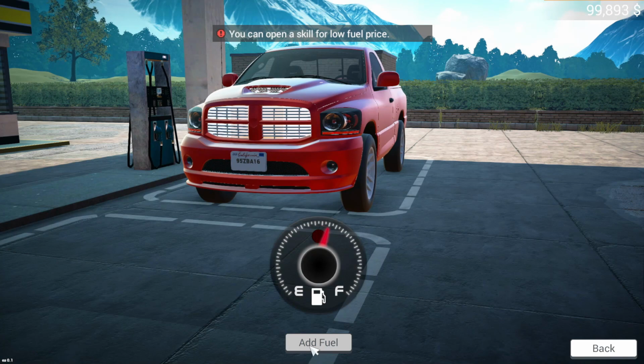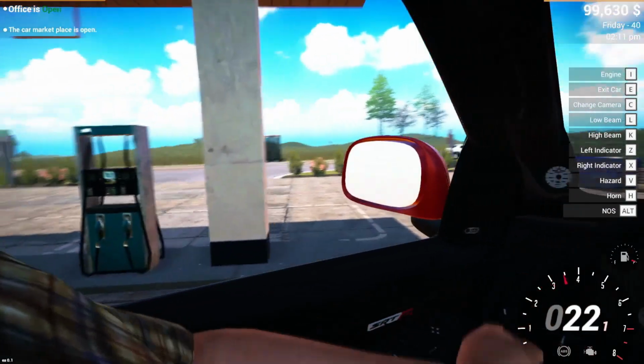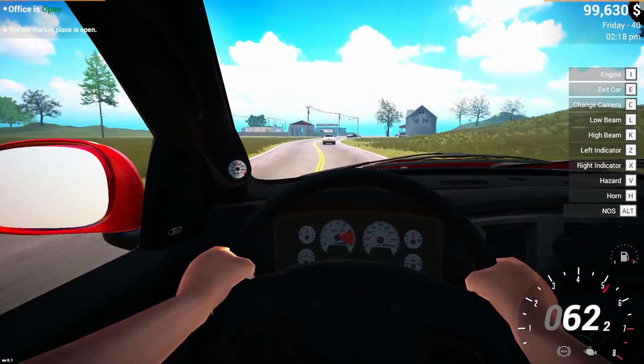Add fuel, so full tank of fuel. It's perfectly clean. We've kitted it up. We've done what we can to it. Everything works and everything is straight. Everything is good on this car. So all in all, we've spent about 3 grand on extra bits like fuel, washing, getting the paint done, all the electronics in. We're all right. So we're looking at 23,000 right now. Let's get this back to the lot.